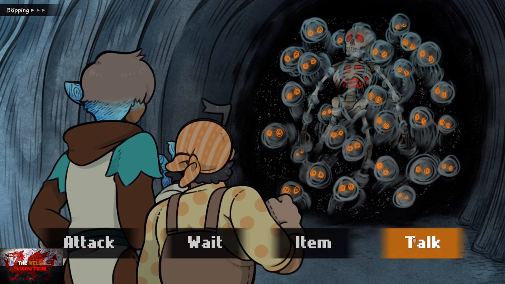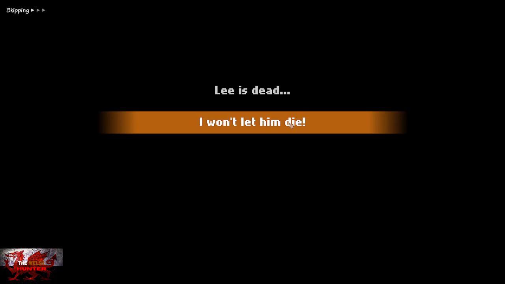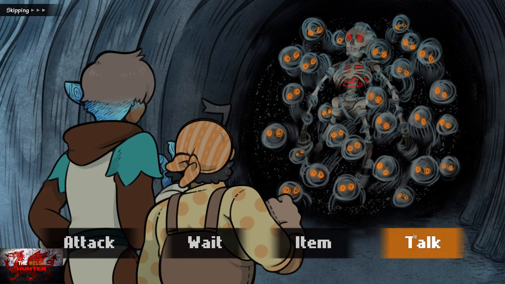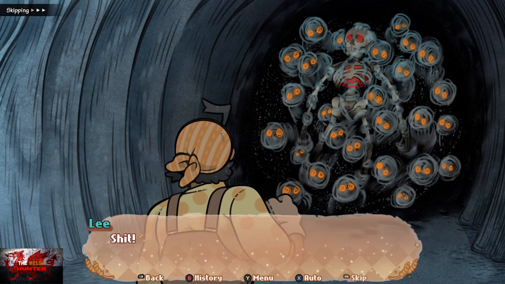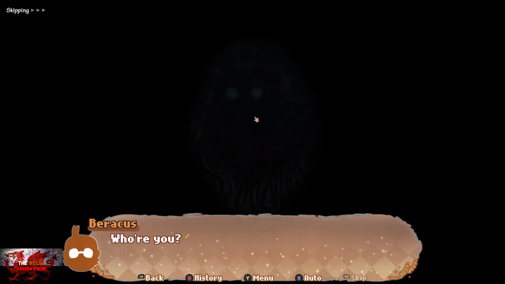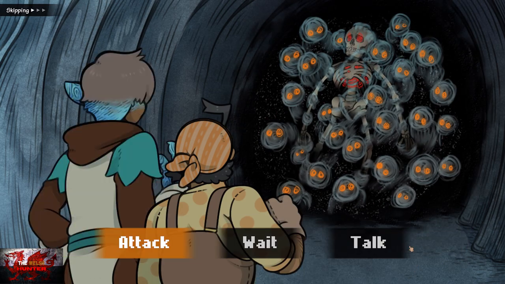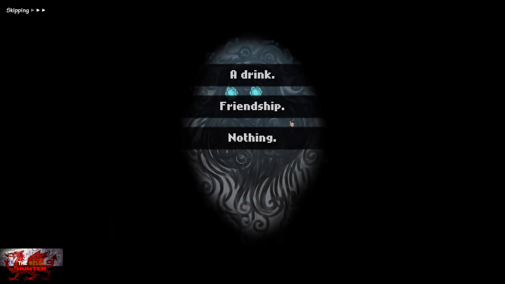Next time we're going to talk. And we're going to keep on talking. Now, to me, if I kept getting talked at, I'd probably die as well. Choose the I won't let him die option. Keep talking and talking. I won't let him die. And then keep talking and talking. Talk them all to death. That is how you get someone to die.